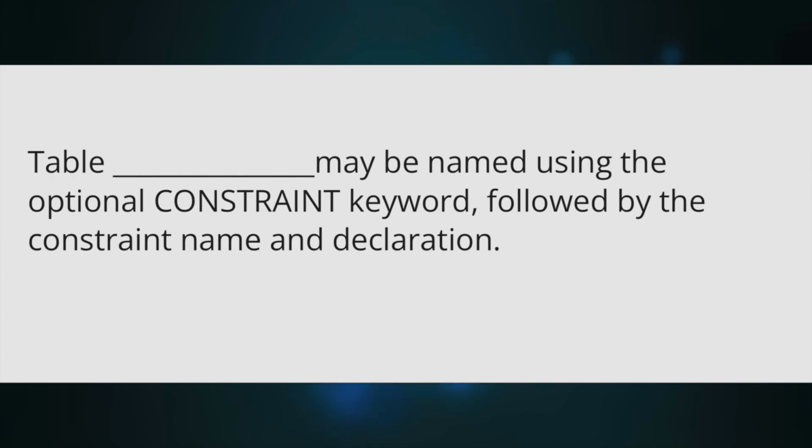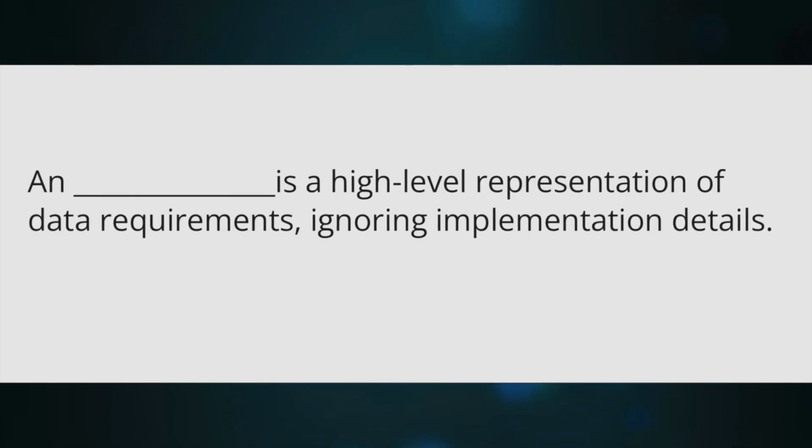That's just telling you when you're writing a SQL entry, how it's going to be written. So it's telling you, hey, the constraint keyword, which is optional, is going to be followed by the constraint name and the declaration. So you're going to put constraint, you're going to name the constraint, and you're going to make the declaration. You want more information, go Google it. But most of this test is definitions, so that should help you out.